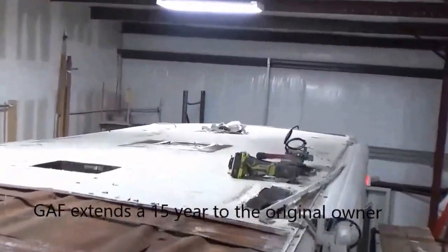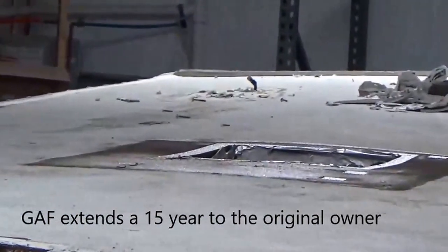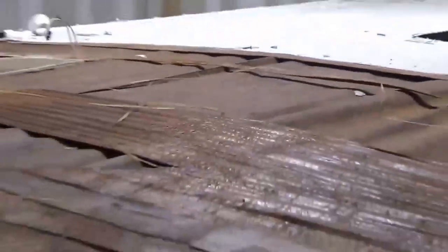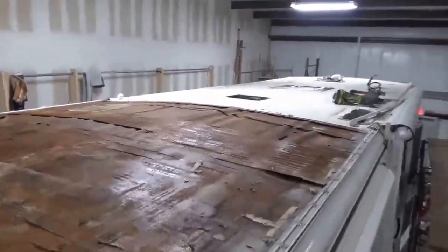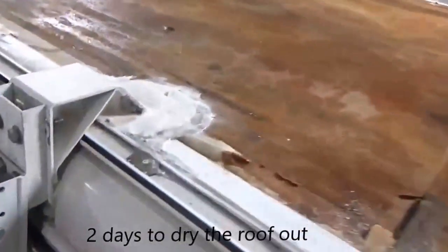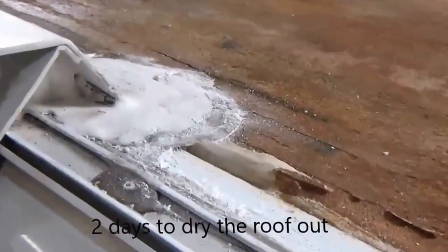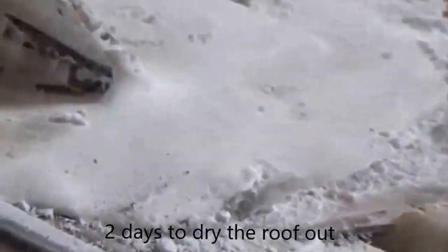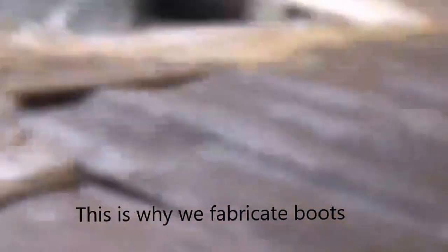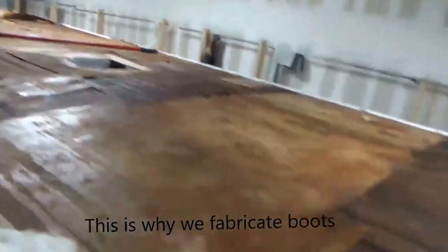You can actually see that pocket that I was talking about a little better right here. You can see that dip. So we're going to keep you updated. We'll put another clip together once we get most of this off and show you where we're at. There's a leak right in there. That's what we got.